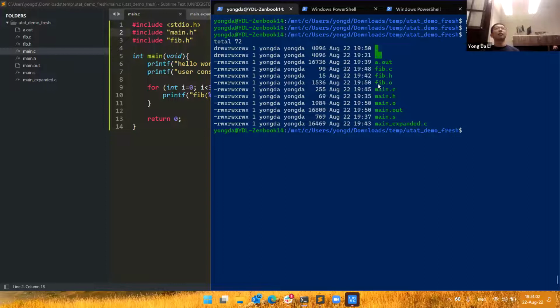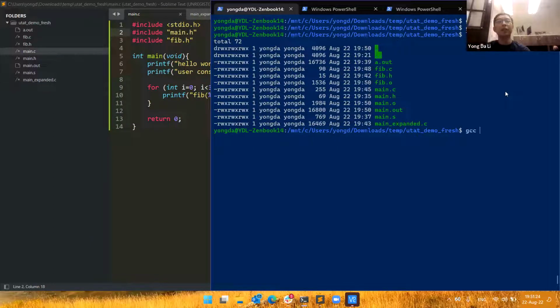So this one and this one, and you can see they're kind of big. I think this is in kilobytes, or I'm sorry, this is just in bytes. If you compare fib.c and fib.h, they're small files, and then fib.o is really big. So that's a clue that we're on the right track.